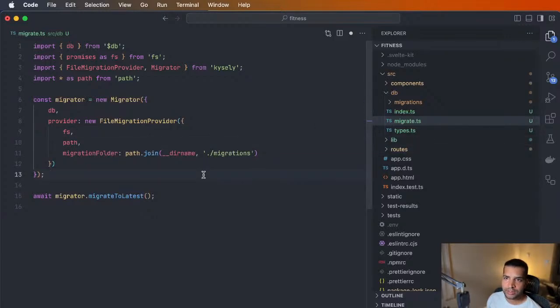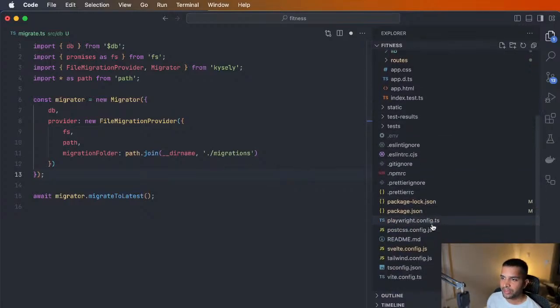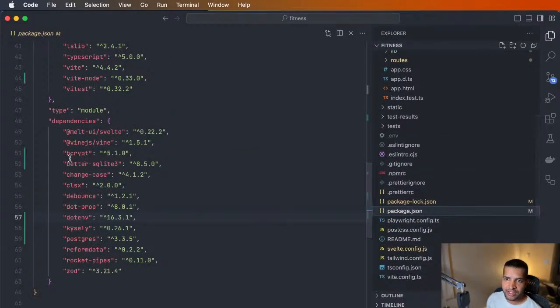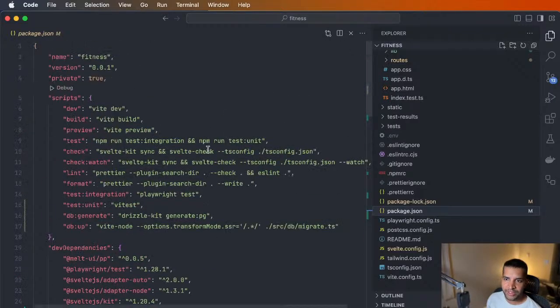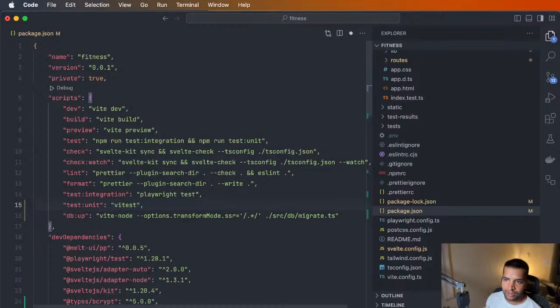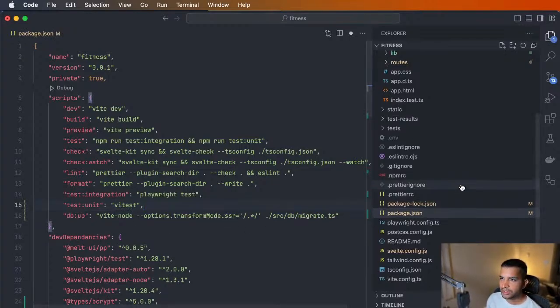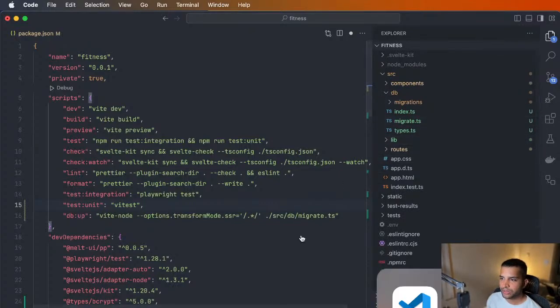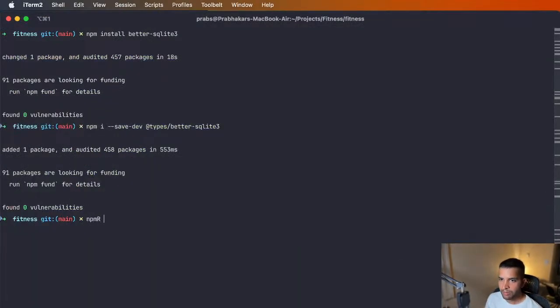Okay, let's just see how we can run this now. First try, it's never gonna work, but we shall just try. DB up, srcdb migrate, that's fine. pnpm db up.